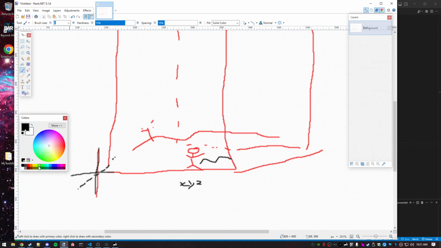Now, just like the world space has its own coordinate system, the player or objects themselves have their own local coordinate system, and it usually just derives from their origin. Depending on where that is, I believe for a player it's down at the bottom of their feet, like 0, 0 is their feet. But most of the time we consider local space to originate at 0, 0, 0. That just makes things easy.